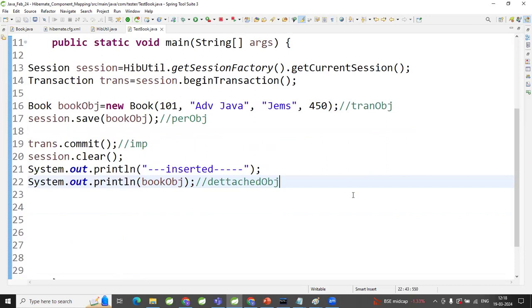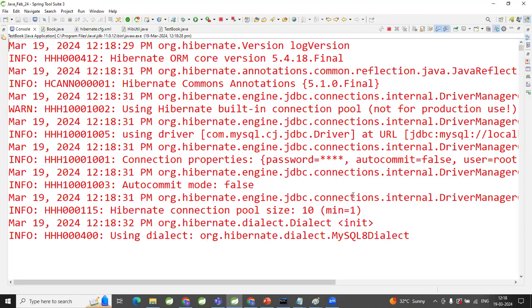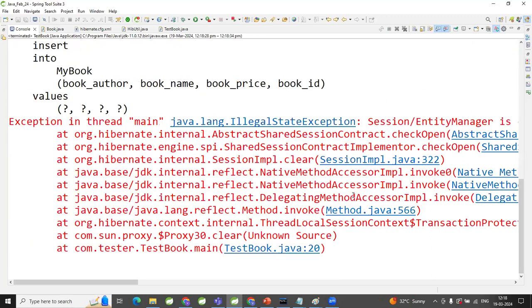Execute this. So a new table will get created. Let's see what the error is.